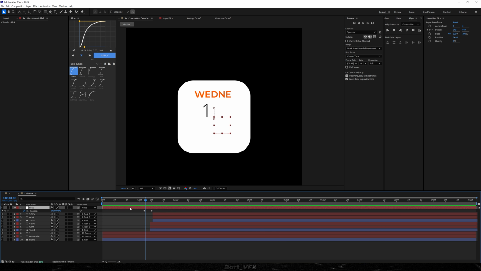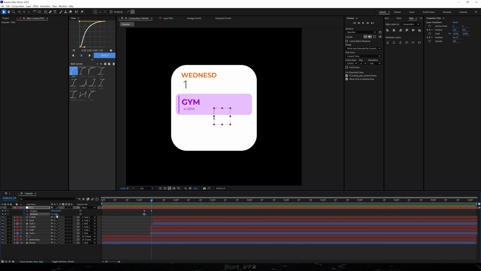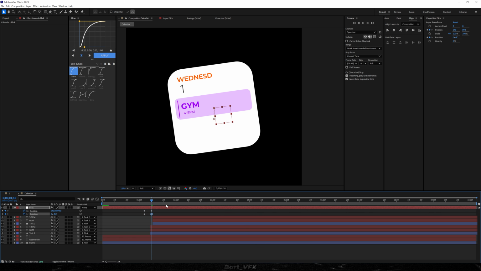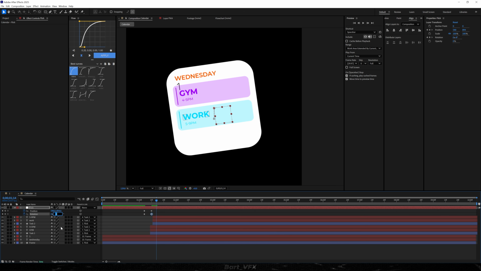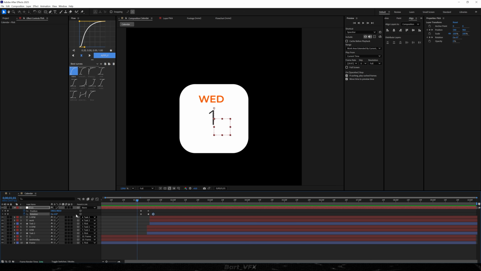But first we're going to keyframe rotation in our flick, just like that, and we're going to move somewhere here. Then I'm going to change it a bit towards the left. I'm going to move forward, and I'm going to turn it back to 0. Alright, so that's what you should have. And now what we need to do is add the expression.